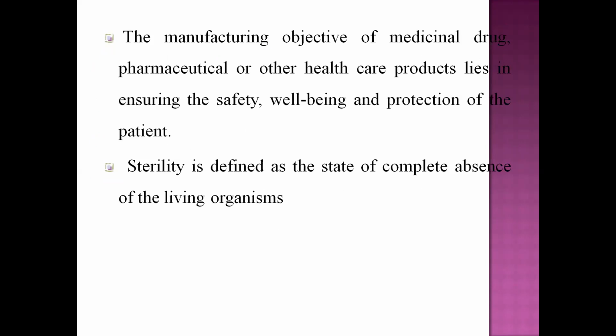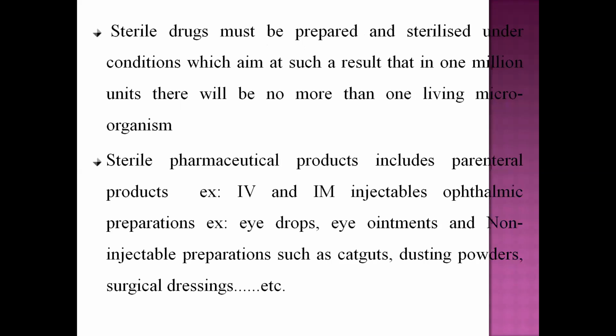Sterility is defined as the state of complete absence of living organisms. Only then is it called sterile. That is the reason we are talking about sterile products. It should be complete; there should not be any living organism. Sterile drugs must be prepared and sterilized under conditions aimed at such a result that in 1 million units there will be no more than one living microorganism.